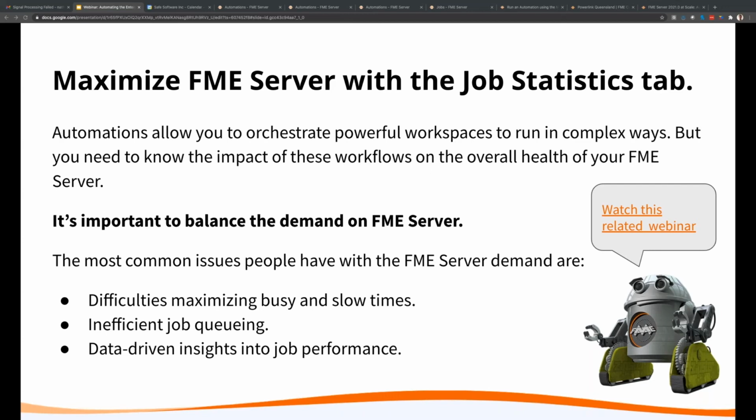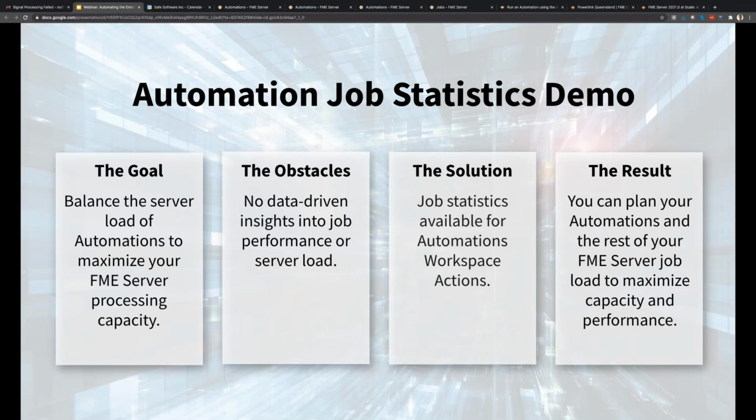I'll address some of these issues here for automations specifically, but if you want to learn more about how you can balance your entire FME Server using job statistics, Don and Rylan actually just did a great webinar on job control and FME Server at scale, so definitely check that one out. So the goal with automations job statistics is all about balancing demand and maximizing your FME Server.